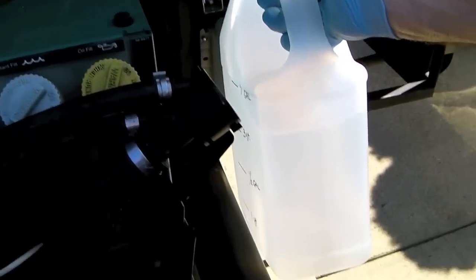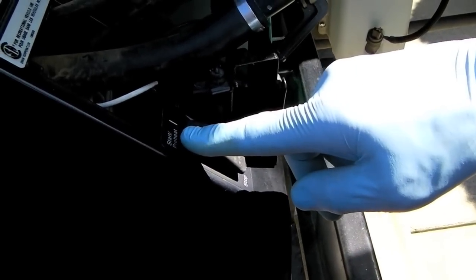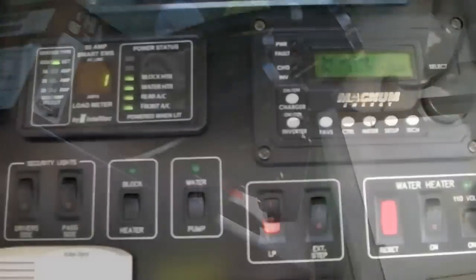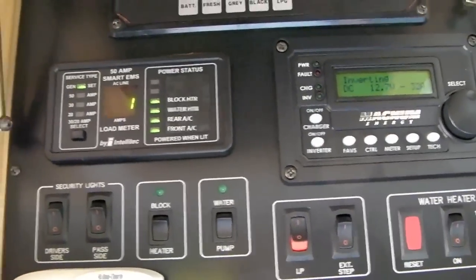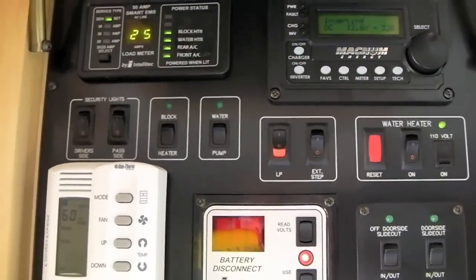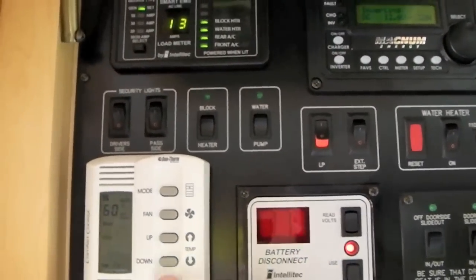Now let's refill the entire cooling system with fresh water. Once you've refilled the radiator and the expansion tank and replaced both the pressure cap and the expansion tank cap, start the generator again. Once the generator warms up enough to come off fast idle, let's put a load on it again. After about 10 minutes, let's ramp the generator down, let it cool off, and shut it down again.